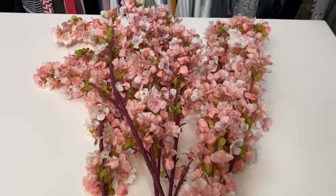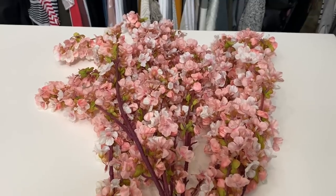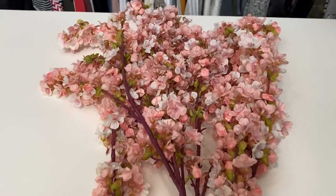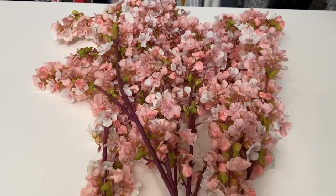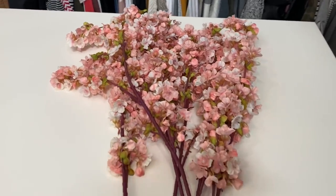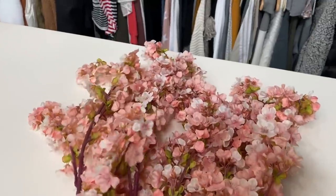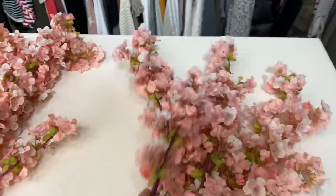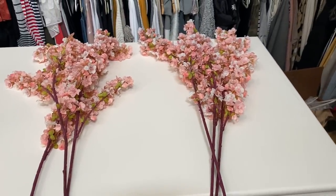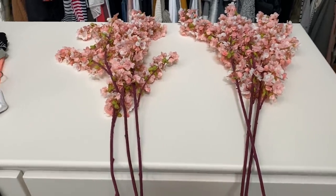I also just realized I have the pink cherry blossoms from Amazon — I need to figure out what to do with these. They're so pretty; I'd love to put them in Emma's room because she loves pink, but I feel like she'd just knock over the vase. So I might put them upstairs and use an extra vase on my office table up there. They're the same as the white ones — you just choose the pink. They come in a set of three, and two sets fills up a bigger vase really nicely.